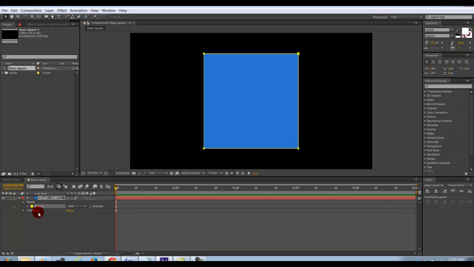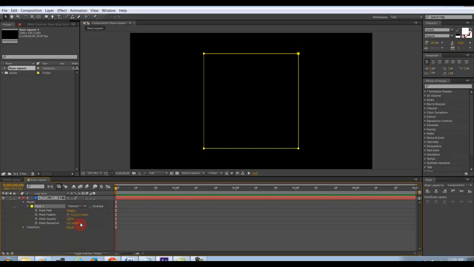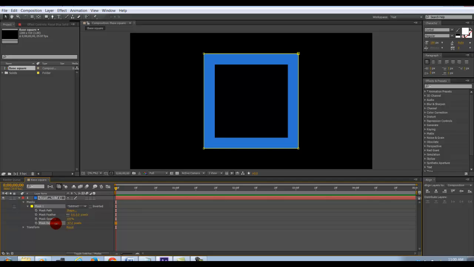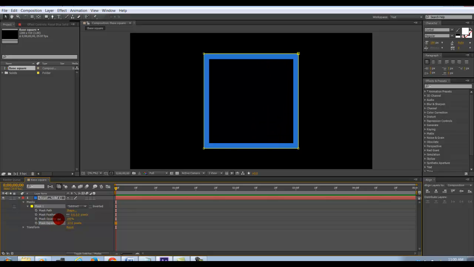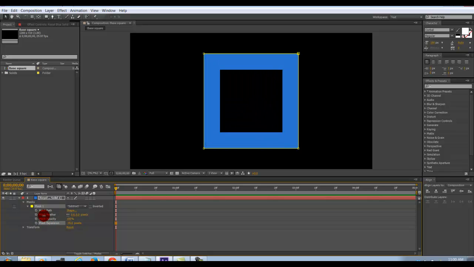Now we can play with the options here. We said we want Subtract, and what we can change is the expansion here. If we drag the slider of the expansion, we're basically creating an offset of our mask and eventually creating a hole. Alright?